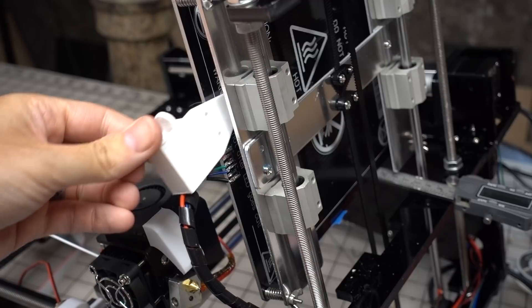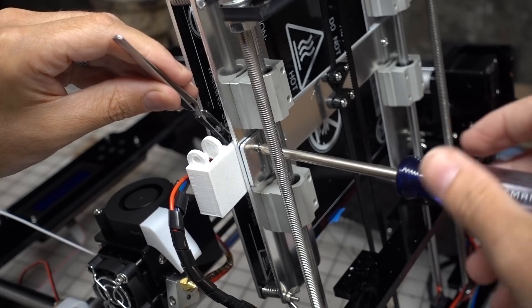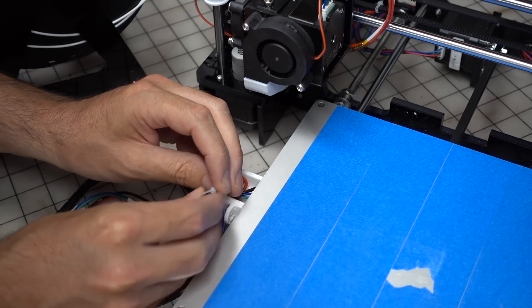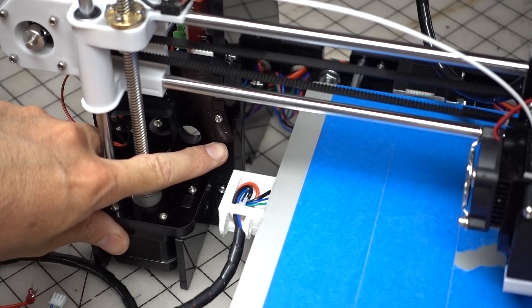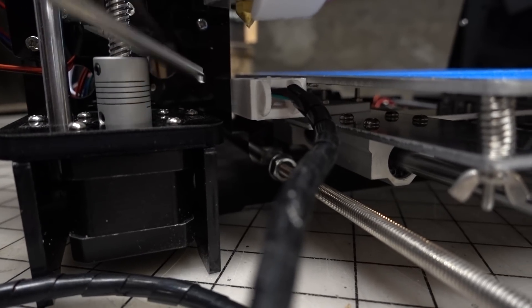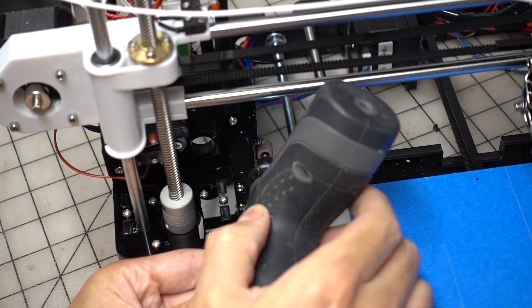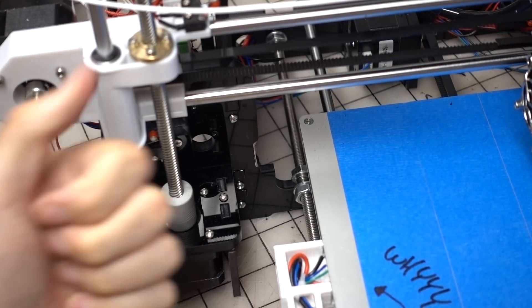After a quick check to confirm the bed was still heating up as planned, I moved on. I plan on adding two full sets of drag chains to the x-axis and y-axis, but for now I just installed the y-axis portion where it connects to the heated bed and its soldered wiring. That part was screwed down to the carriage from below to hold it in place. I tucked the wires away and zip-tied them to the new part to keep them from flexing at the soldering joints during operation. I found that the new part sat proud of the frame by about 1/16th of an inch, keeping the bed from sliding all the way back, so I removed a portion of the acrylic frame with my rotary tool to allow the bed to slide freely from front to back.